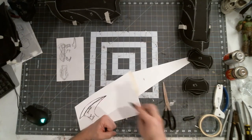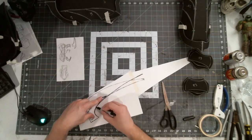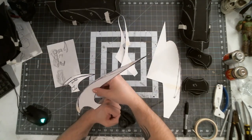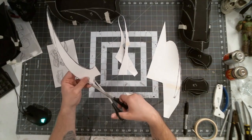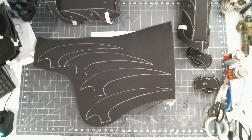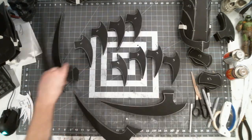With all pieces cut out and glued together, I focused on making the blades for this as well. There would be 4 blade sizes in this one: small, medium, and large for the gauntlet, and a very large blade for the hands. I transferred these to 10mm foam as well, and I set those blades aside for later.